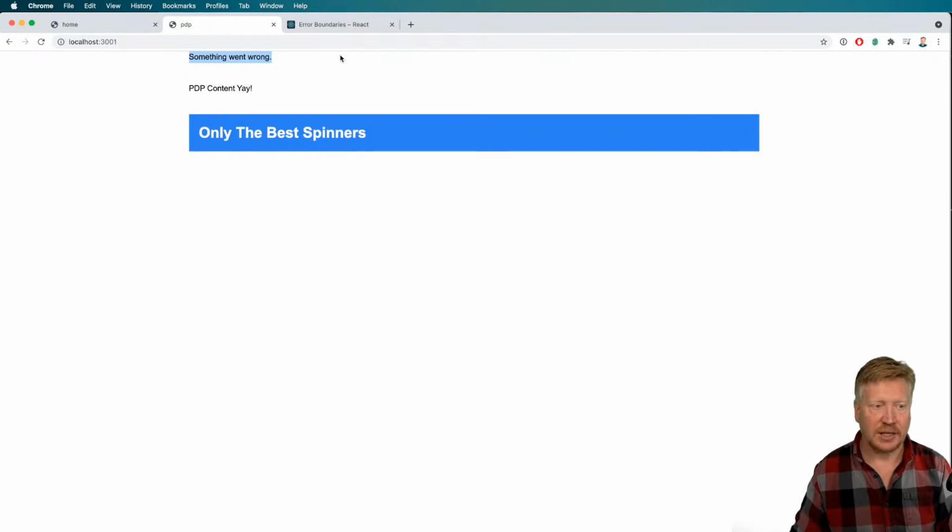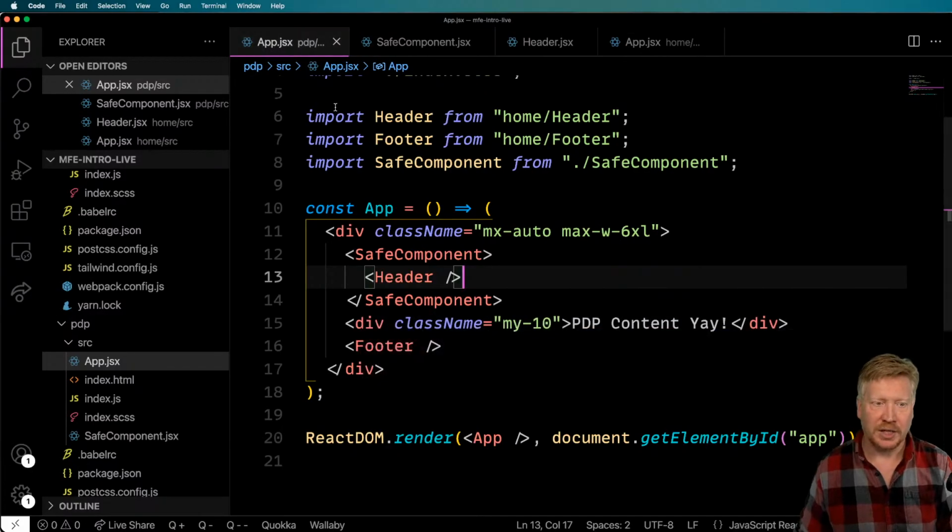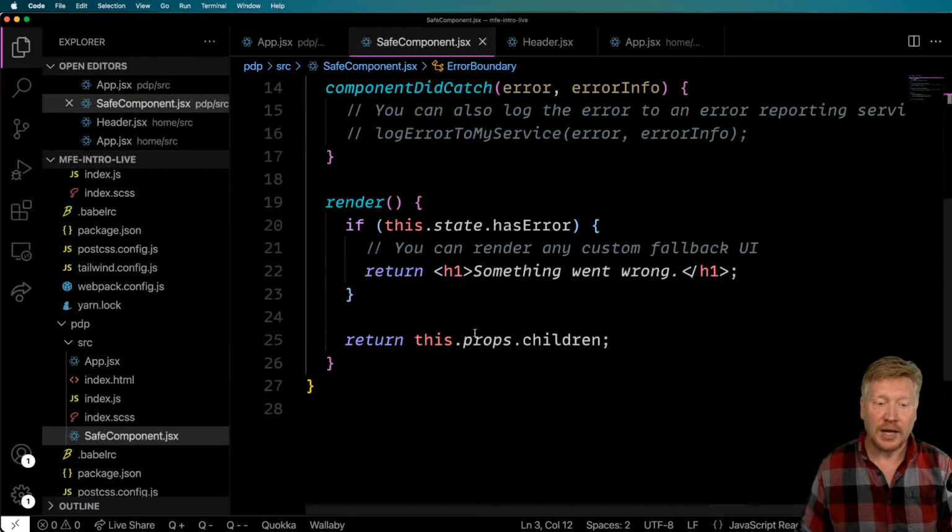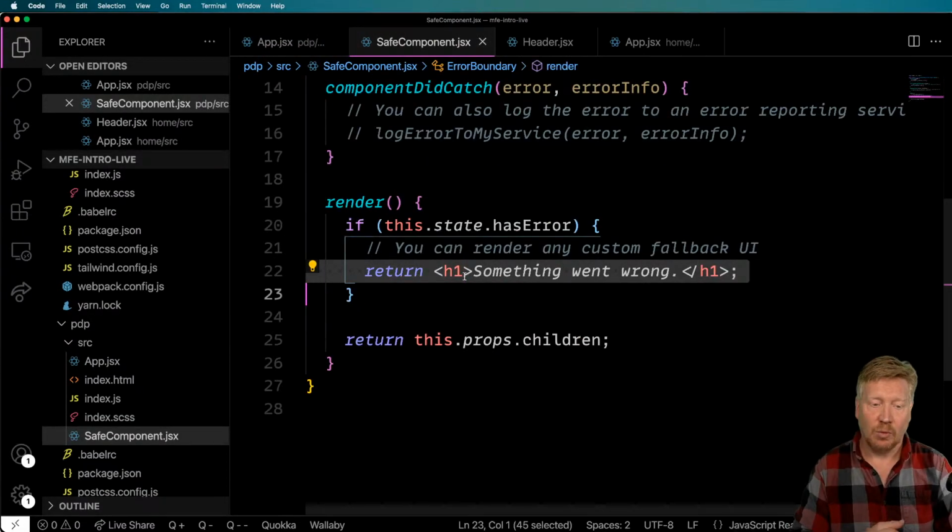So what could you do in that case other than put in there something went wrong? You can actually, and I've got a video on this from a while back, but basically the idea of the video is that you would also have an NPM version of the header in this case, and you would render the NPM version that you would asynchronously load via bundle splitting. And so you get a nice fallback, right? In the best case, you get the most recent header, and in the worst case, you get the header that was maybe a couple releases back whenever you did your last push.